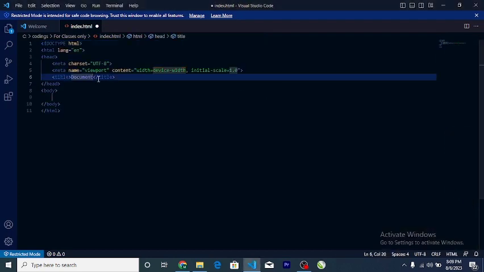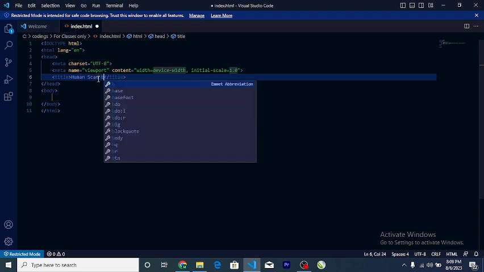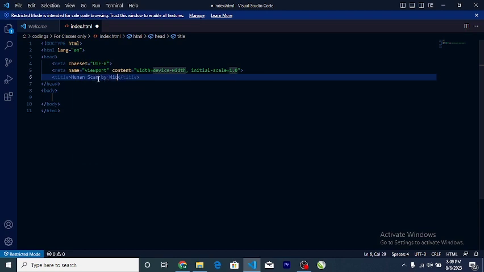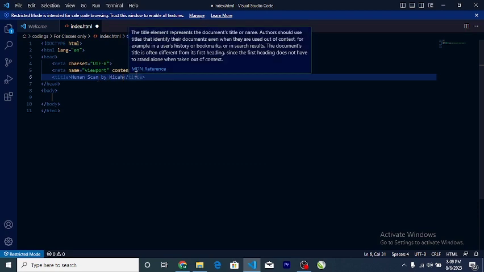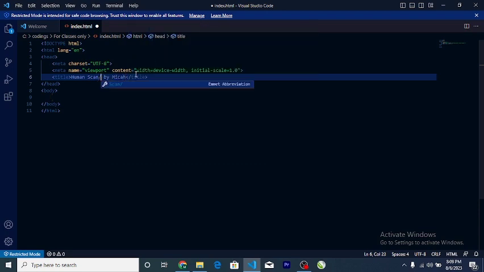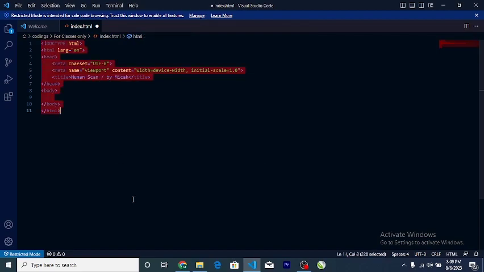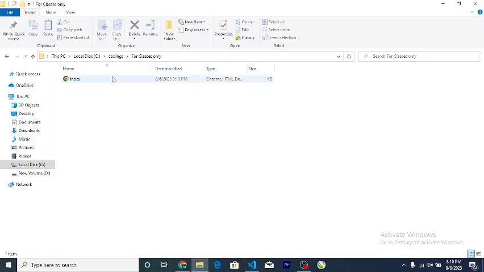So I'm going to say human scan by Micah. So if we save that, go back to where we save that, open the file, and it says human scan by Micah.